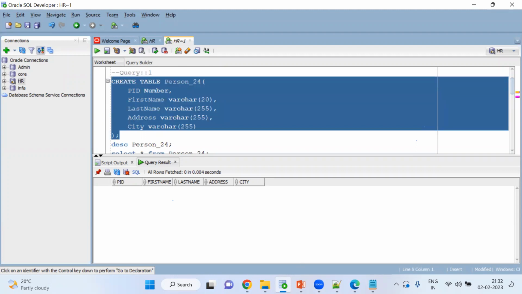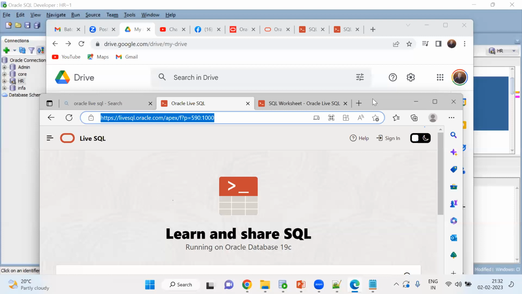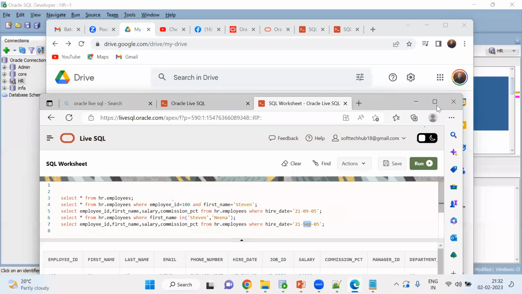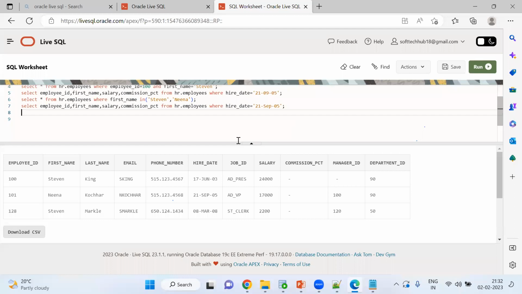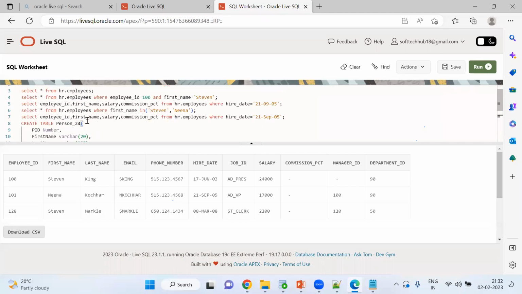The HR schema was there, so you took HR employee as an already existing one, right? It is not taking. We have to give in.